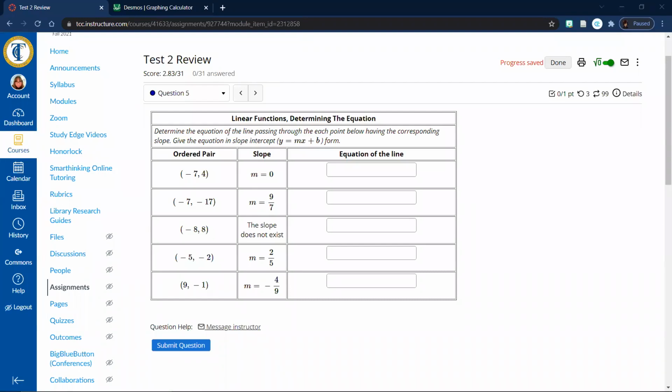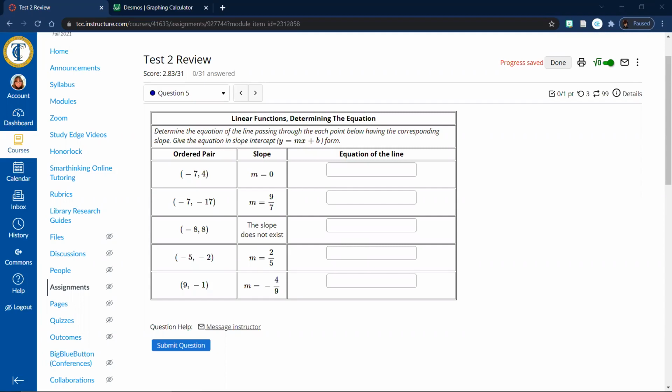I'm a math specialist at the Learning Commons, and today I'm going to be going through the Test 2 review for MAC 1105C. I will have the chat open, so feel free to post comments there. The way this review is going to work is we're going to go through quite a few of the Test 2 review questions together. So you can unmute to answer, or you can pop answers in the chat since I will be looking at it. You can private message me the questions if you'd prefer as well. I will ask if there's any questions after every exercise we go through.